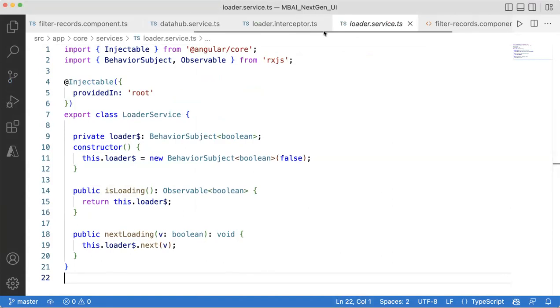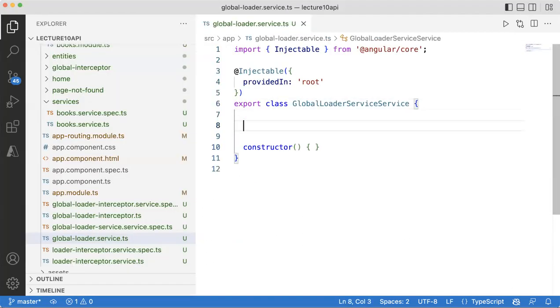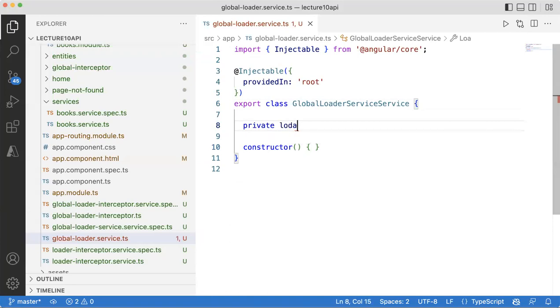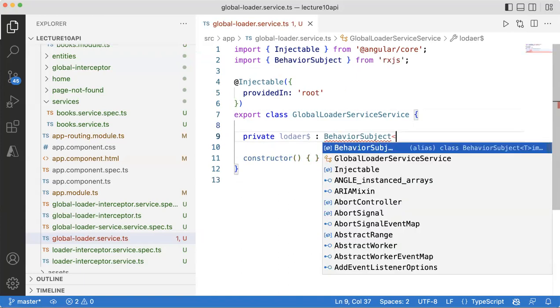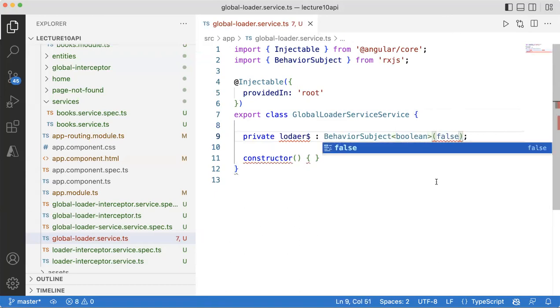So what I'm going to do, I'm going to say private loader is of type BehaviorSubject, and it will return Boolean. Let's say by default it is false.